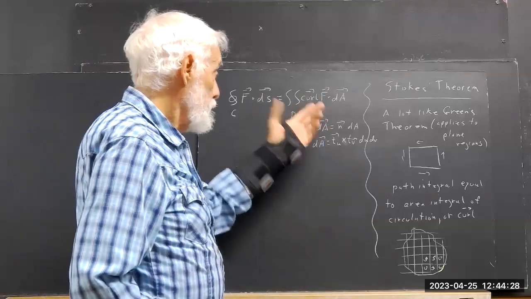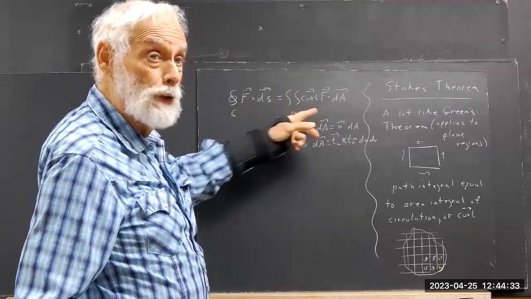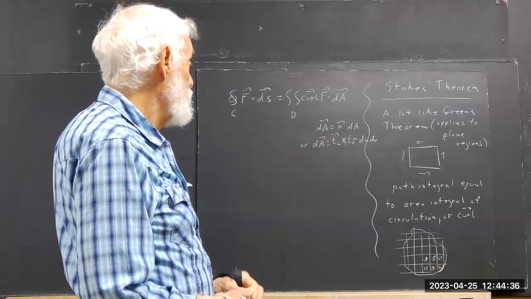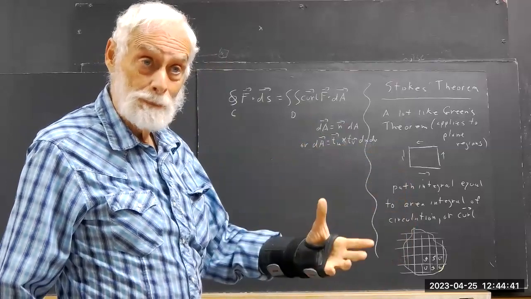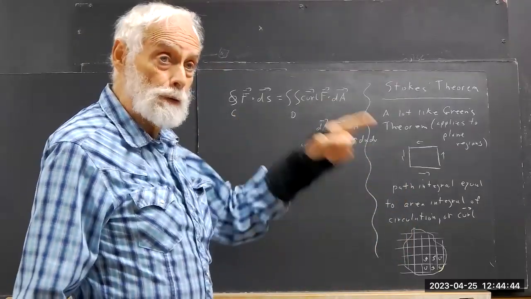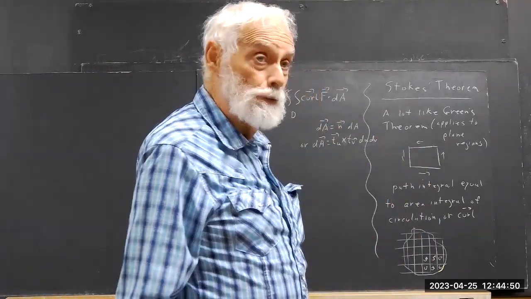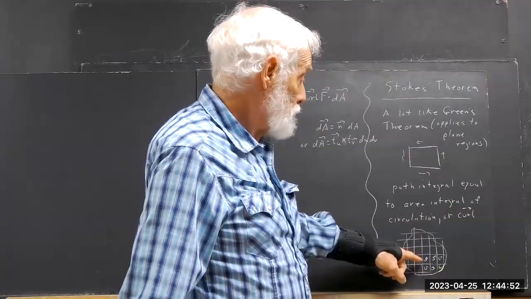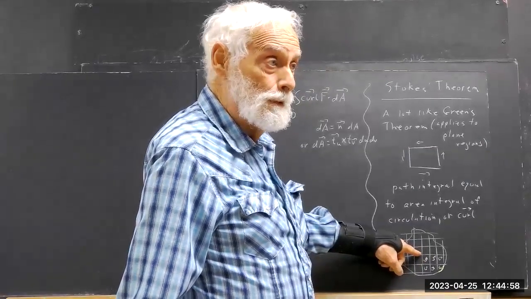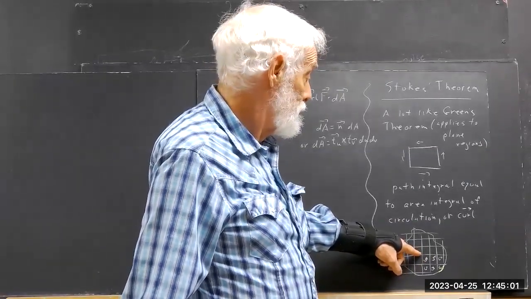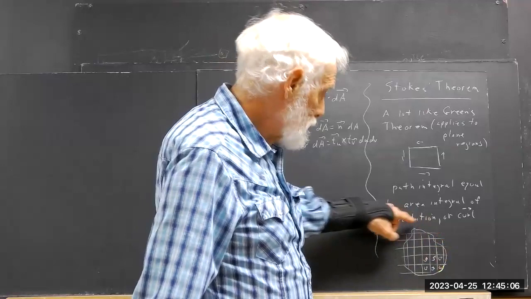Now the whole technique is being able to set up at least one of these integrals, and then you know the other. So if you can integrate the curl of F over your parameterized region, then you already know what the line integral is. Or in the case of Green's theorem, you integrate the curl inside here, and then that has to be the integral around the boundary.